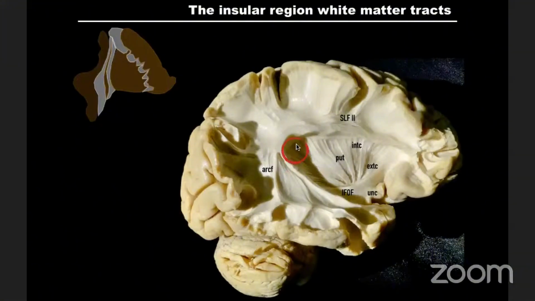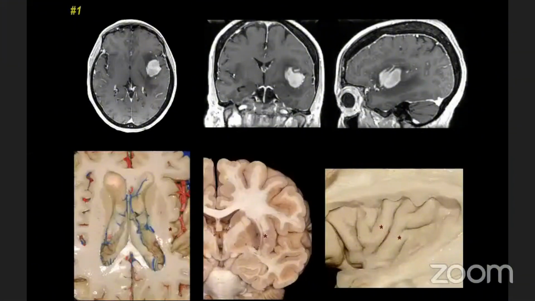So this anatomical region is very, very close to the posterior limb of the internal capsule, where the very relevant motor fibers are located. And also pay attention to the IFOF and uncinate relative locations. Let's go to one of these cases I wanted to share with you in order to try to optimize the surgical planning based on the anatomy.